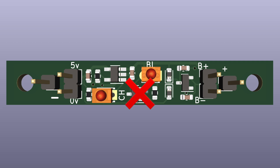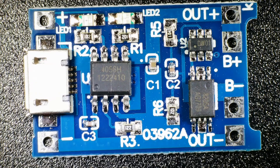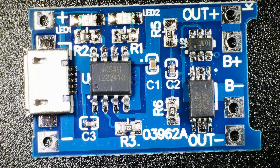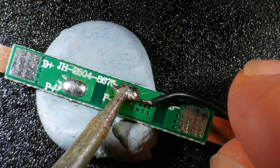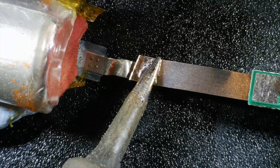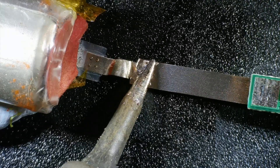We don't need the low battery indicator or the voltage regulator for this particular use case, so instead to handle the charging I've got these nice cheap little charging boards. These are as cheap as chips — you can pick these up for next to nothing on Amazon. They are really handy as they have both the charge control chip and the battery protection chip built in. It is important to note that not all charging boards do include this protection, so if you're using a different board or you want to use salvage cells directly you should add protection. It doesn't take much effort and it's good to have peace of mind.